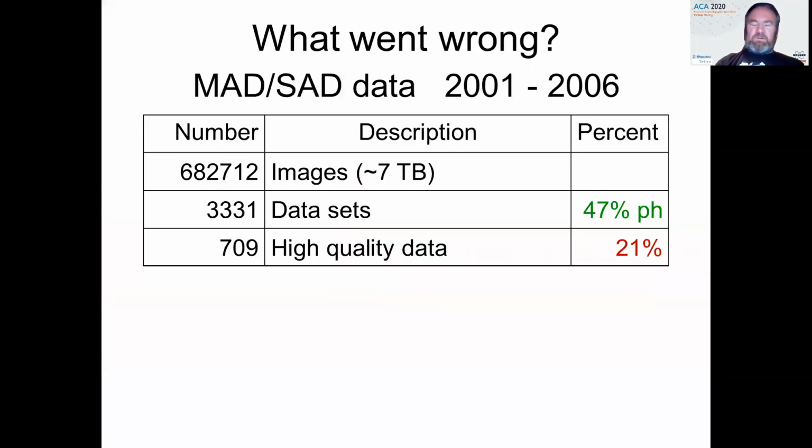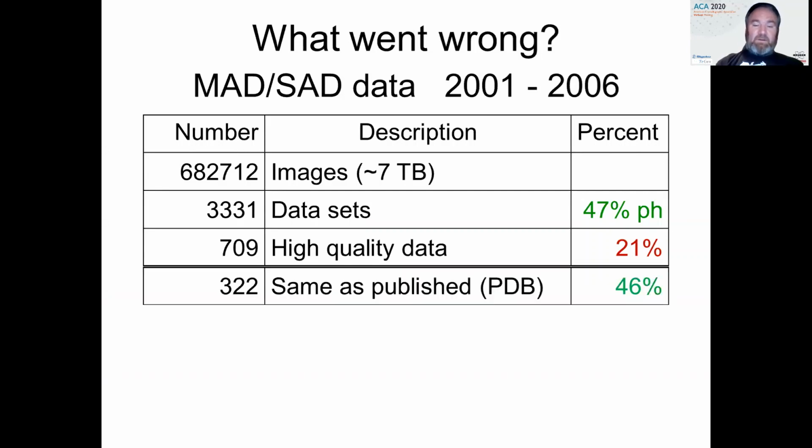And by looking at old data, you want to look at very old data, because for data that was just collected, if you can't solve it, you don't know why. Whereas something collected 15, 20 years ago, if it's not in the PDB by now, it's probably not going to be. Looking at just the MAD data sets from that early period at 831, I found that about half the time was spent collecting data, and only about 1 out of 5 data sets are easily processed, that is, they give you I/sigmas greater than about 10. But if you look at how many of those were published, about half of them are in the PDB.